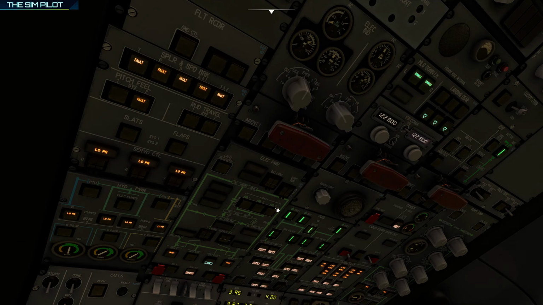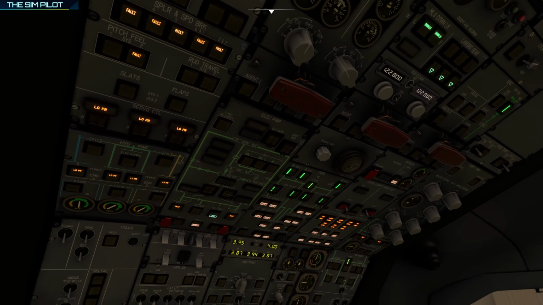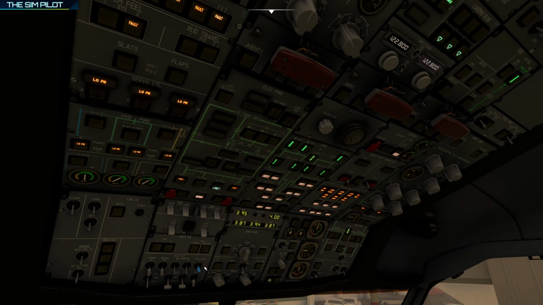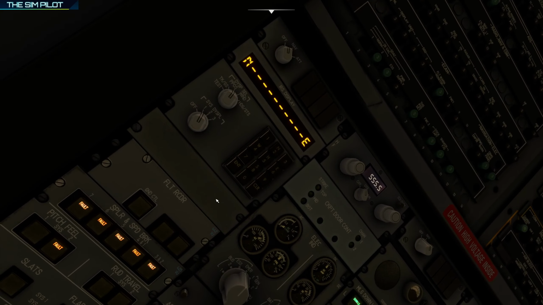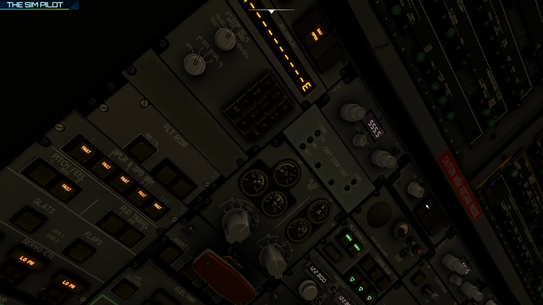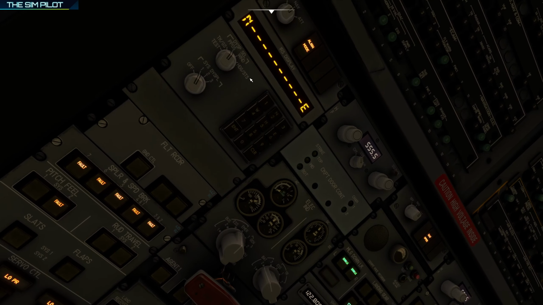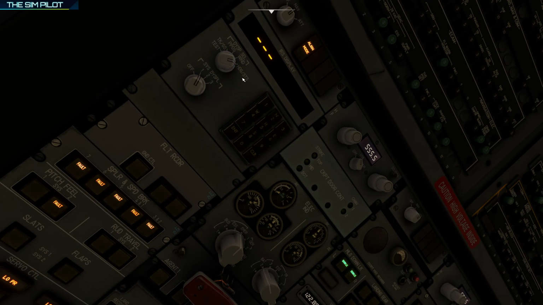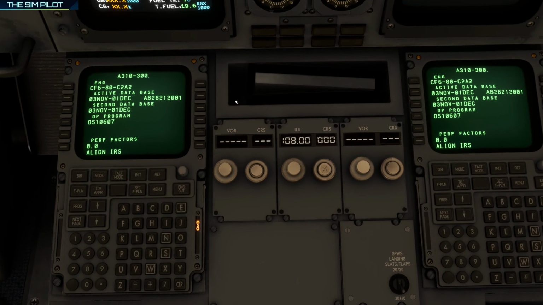So before doing our overhead flow, we will do some other things that are out of sequence to save ourselves some time, and those are turning the nav lights to system 1 or 2, it doesn't matter. We'll also turn the wing light on because it's kind of dark outside, and we will leave the other lights as is. We'll go to the top of the overhead, and we'll turn the IRS switches to nav, system 1, system 2, and system 3. We'll change this knob to heading status, and we'll go down to the FMC.